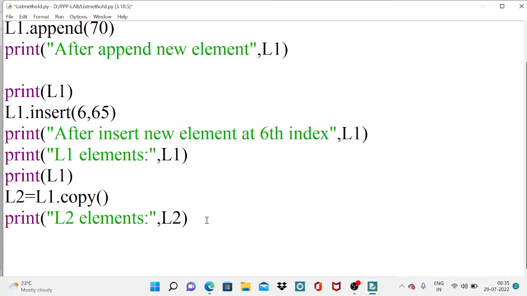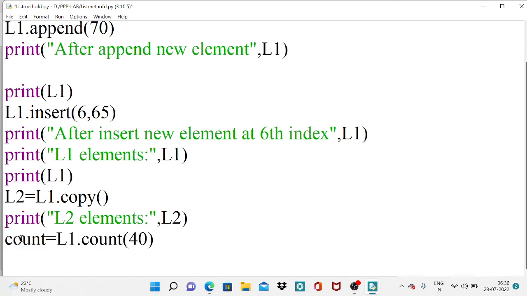So L1.count of what? 40. The L1.count function returns something, because it is trying to count. It is trying to find out the occurrence of the particular element, and it returns a number. So we can store it in count.